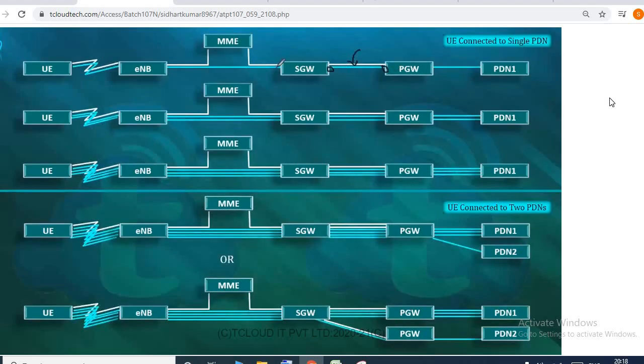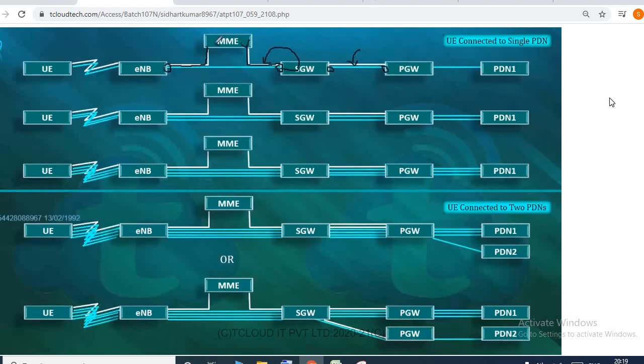Similarly, if eNode B and S gateway create the tunnel IDs on S1 interface, eNode B tunnel ID information would be packed into S1 AP and sent to MME, and MME will forward that information to S gateway on GTPC protocol. Similarly, S gateway's GTPU tunnel ID details would be packed into GTPC and conveyed to MME.